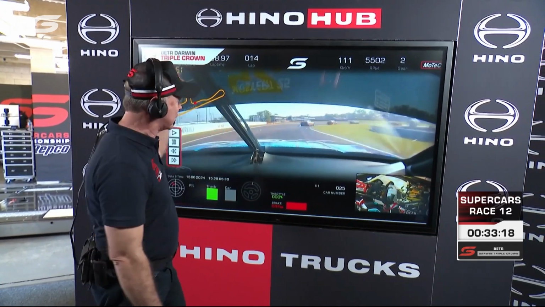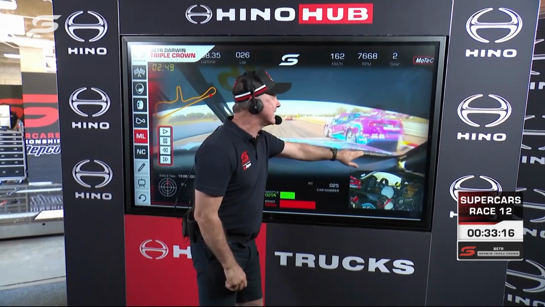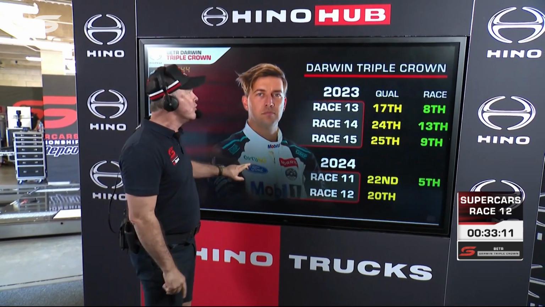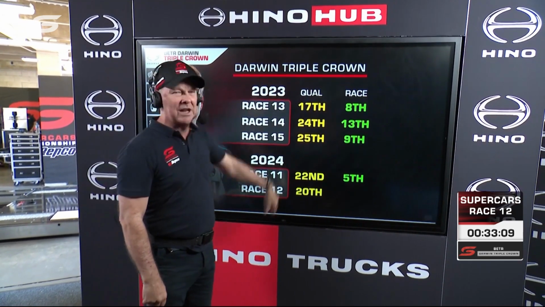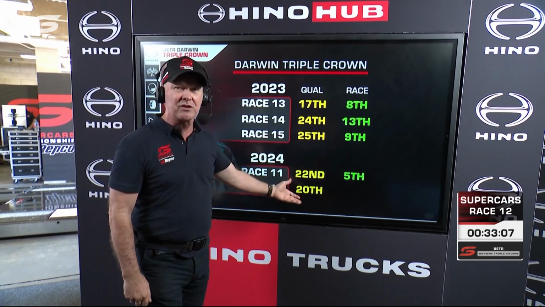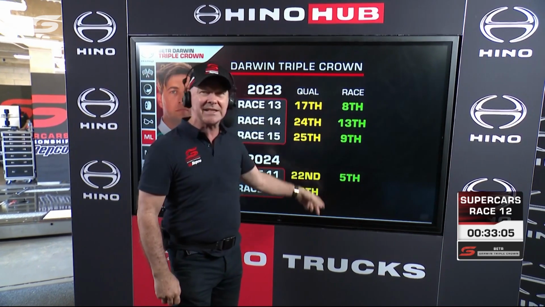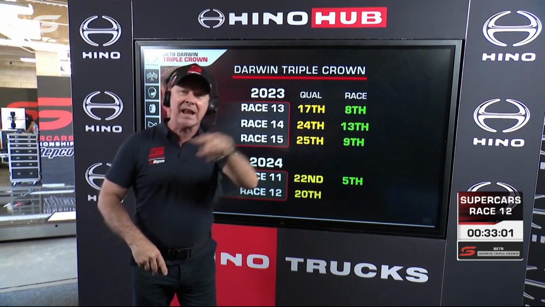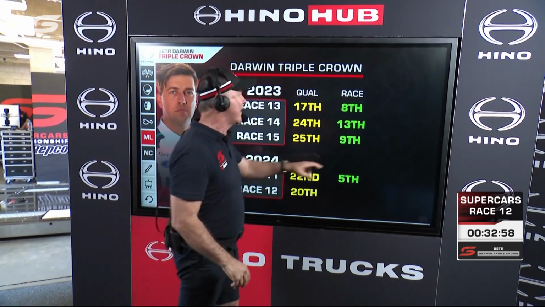Those 4 tyres let him just motor on through the pack. It was utterly brilliant to watch. He is a world-class driver, we know that. But this isn't new for Chaz at Darwin. Look at these. These are his last 5 races here. His qualifying here is always abysmal. It's a fact. He's had to get past 53 cars in his last 4 races here. He's lapped the whole field twice. He doesn't want to have to do it that way.